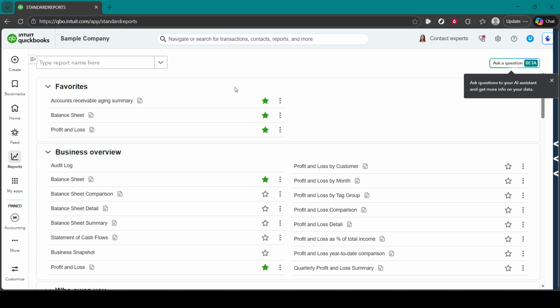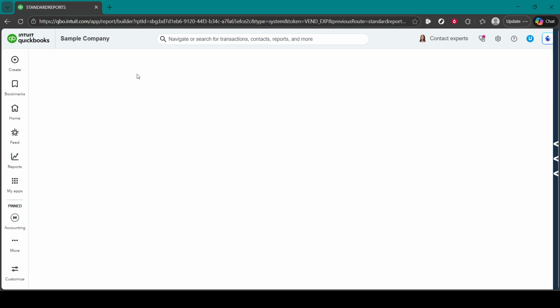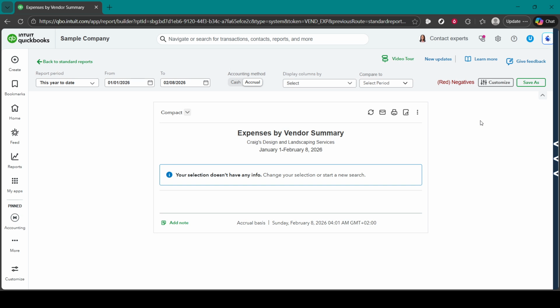In the Reports screen, open the report called Expenses by Vendor Summary. This report shows your spending summarized by vendor. Even though we're aiming to analyze costs by customer, this view is helpful because it will show, for that customer, which vendors you paid and how much. If you don't see it at first glance, use the search bar at the top of the reports page to find it quickly. Once the report opens, set your date range at the top to the period you want to analyze, like this month, last quarter, or a custom range. Getting the time frame right up front keeps the totals meaningful.